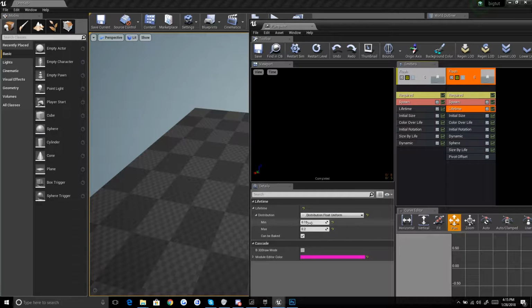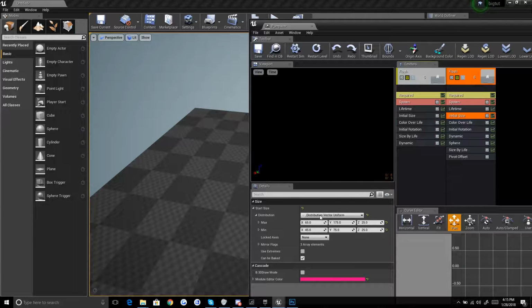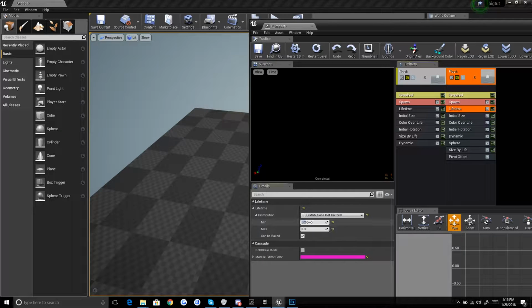I am going to make these last slightly longer. Let's say 0.2 to 0.35. That's too long. 0.3. Yeah, there we go. And they are a bit long and wide right now, so I'm going to bring this down to 25 and this down to 45. And you know, I think that this should be 0.25. There we go.